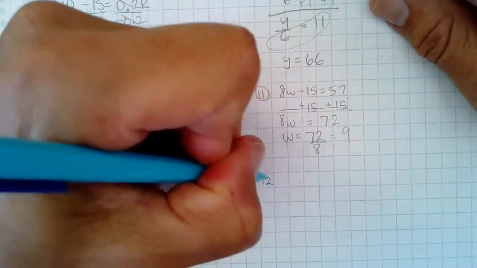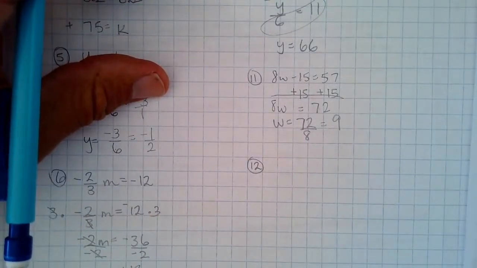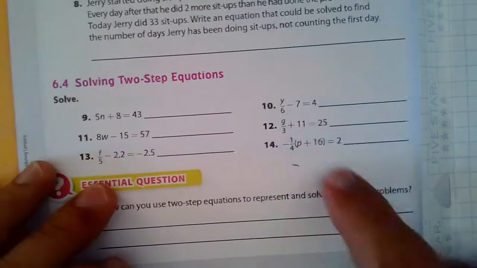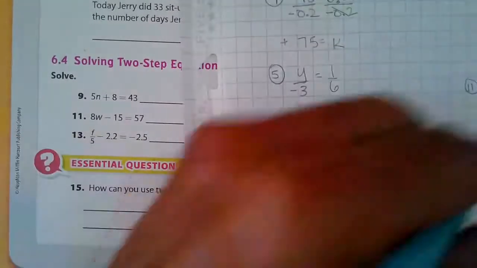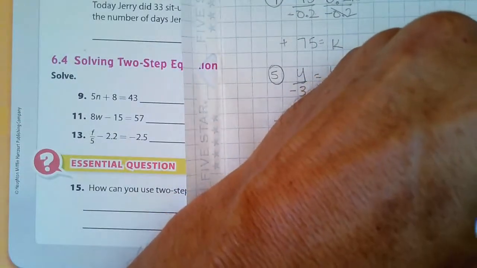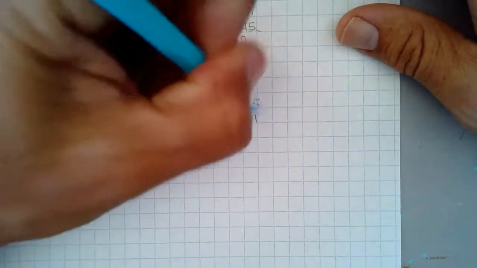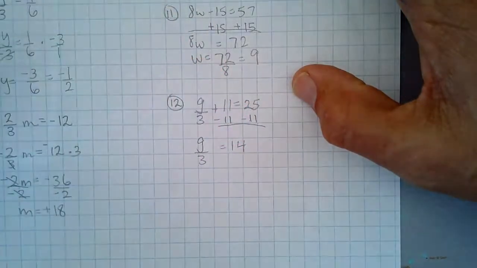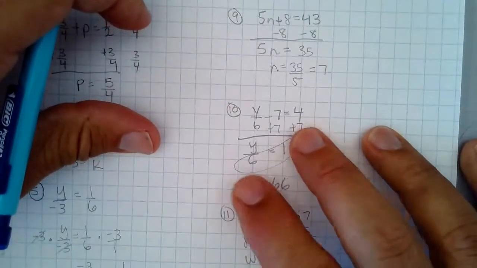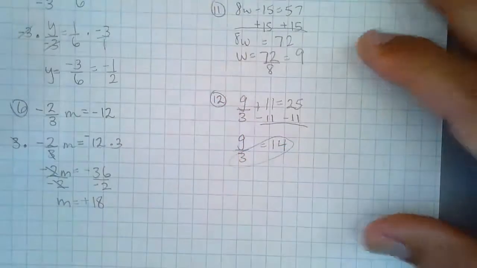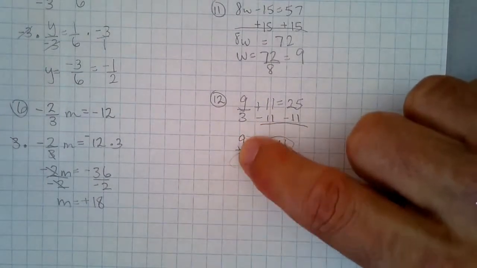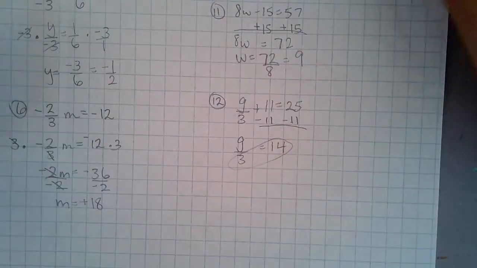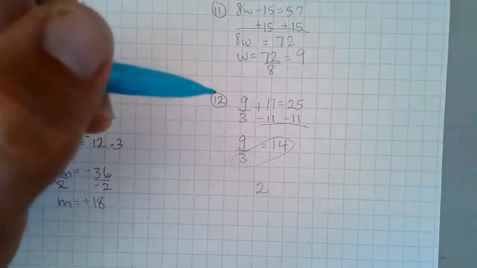Number 12 is g over 3 plus 11 equals 25. For this one, I would subtract 11. And I have g over 3 equals 25 minus 11, that is 14. And then, once again, that whole thing strikes again where I see that structure right there. I'm just going to multiply those two. And 14 times 3, and the reason why I'm multiplying the two is because this is division, and you use inverse operations to get the answer there. 14 times 3, that is 42.